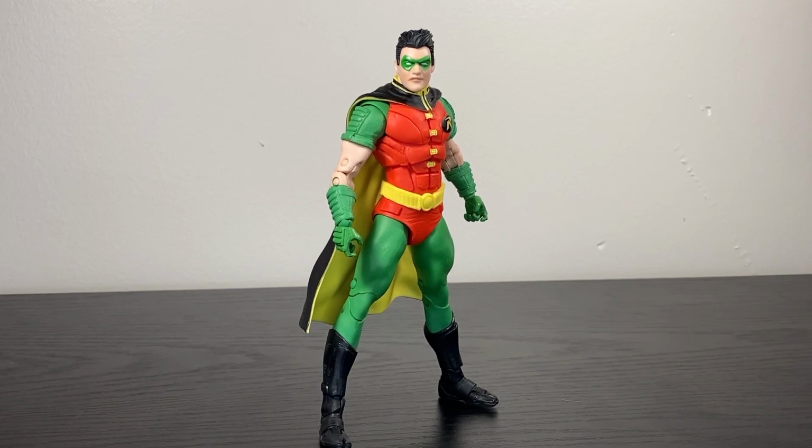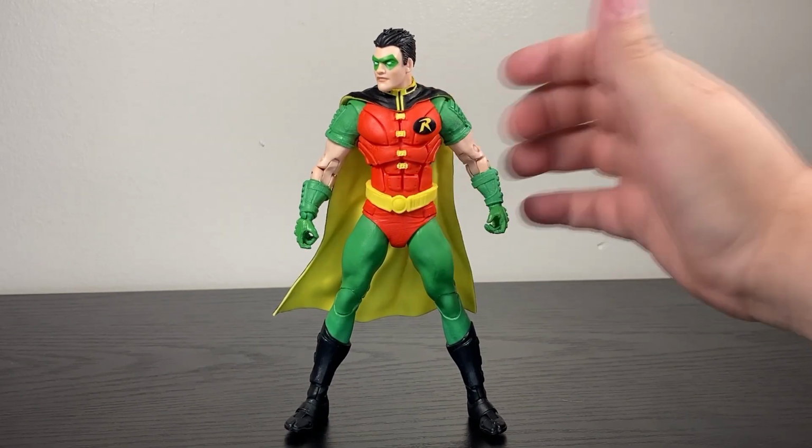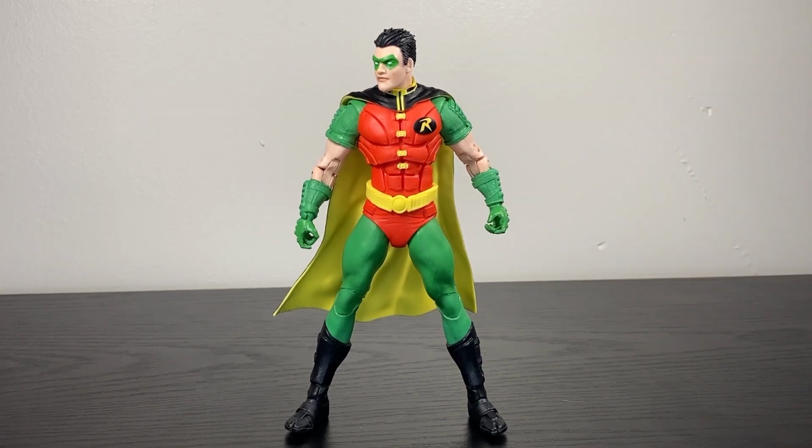Getting this guy out of the packaging, and he looks great. I really do enjoy this. And it helps that the Tim Drake Robin costume is kind of the Robin costume. You know, we've kind of moved away from the green Speedo. I think when a lot of people think of a modern Robin outfit, they do typically think of Tim. And going alongside that, I know I've already said it, but Tim basically is the most famous Robin in terms of his time as Robin. And if you don't count Dick Grayson's tenure as Nightwing, you can make the argument that he's just the most well-known out of all of Batman's sidekicks.